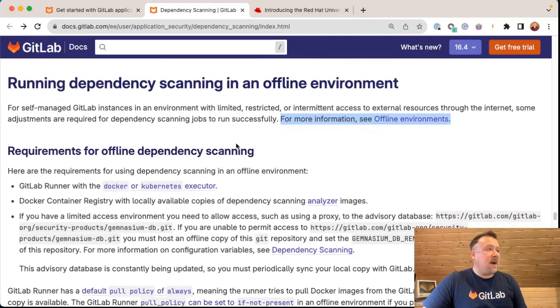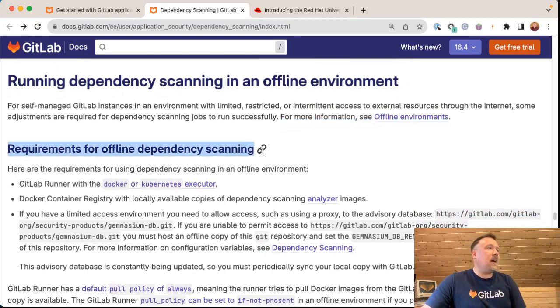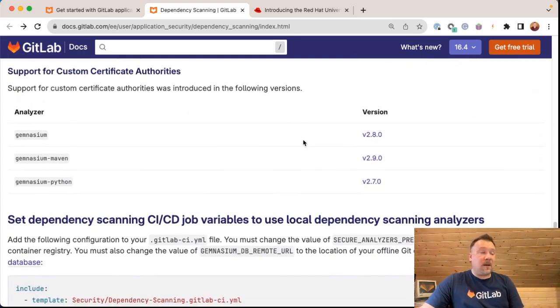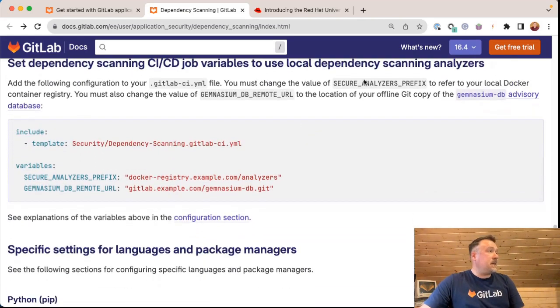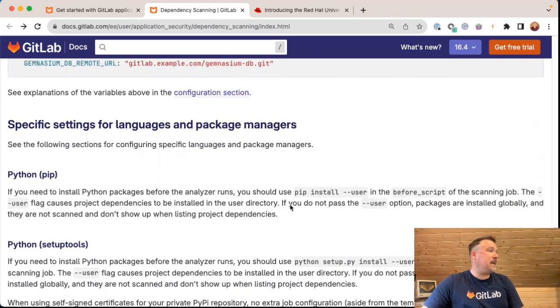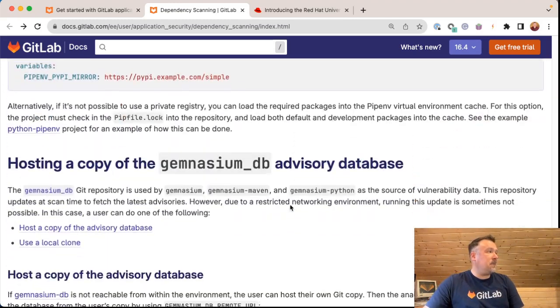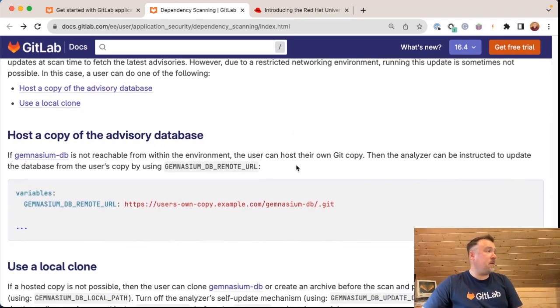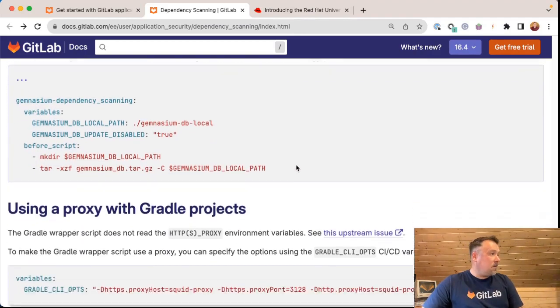The rest of this document talks about how to configure offline dependency scanning, how to host your own registry if you have an air-gapped or offline environment, how to set different dependency scanning jobs to use local dependency scanning analyzers, various setup things for various languages, how to host your own advisory database, again for an offline or private or air-gapped environment, using a local clone.